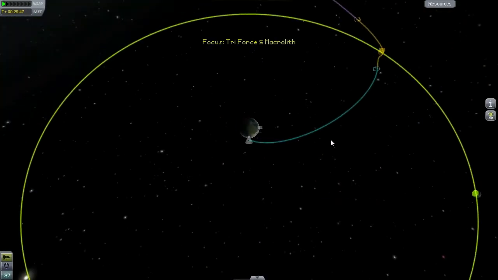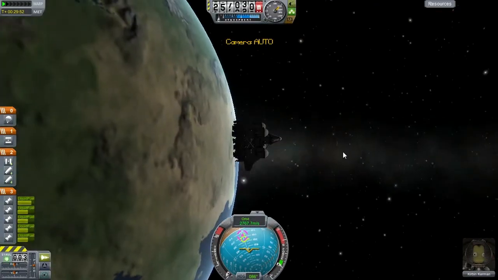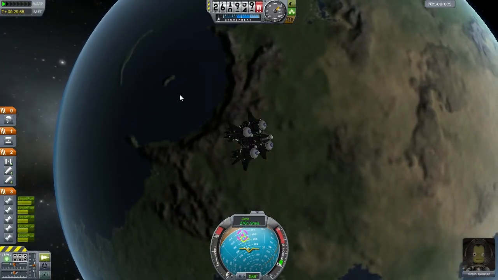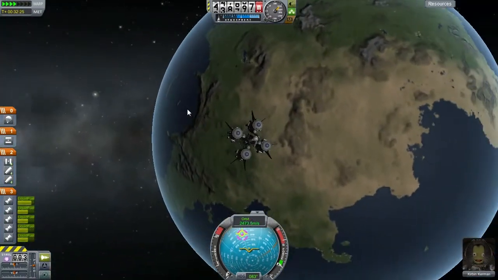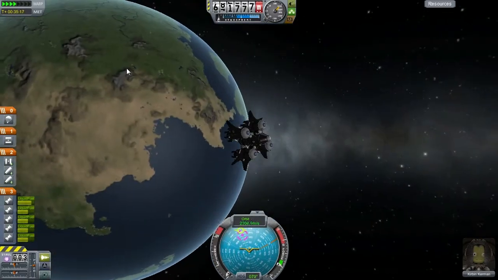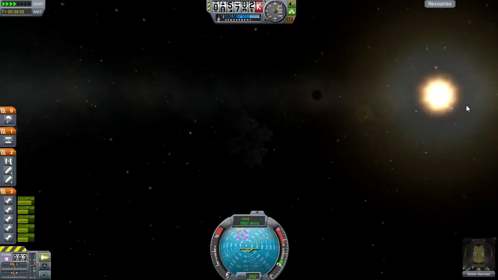Speaking of the Moon, where are you? Yep, let's actually turn off the SAS, because it might adjust the orbit. Because we're going to say goodbye to Carbon and your really weird crater. Goodbye! See ya! Ciao! Auf Wiedersehen! I can't remember the other one. So there goes Carbon. Goodbye! And we're going to the Moon again!